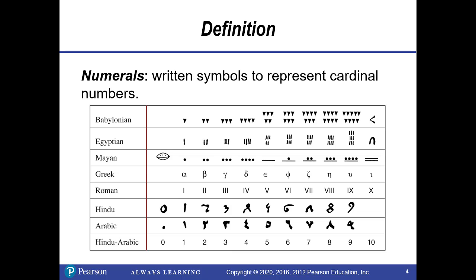And the Mayan number system, which was not done at the same time as the Egyptians, it was quite a bit after, worked with both 5s and 10s. So you see the Mayans had a series of dots instead of line segments. They have 1 dot for 1, 2 dots for 2, and so on. When they get to 5, they do something very smart. Rather than writing 5 dots, they draw a straight line. And then for 6, 7, 8, 9, they combine the dots again. And then for 10, they have 2 lines.